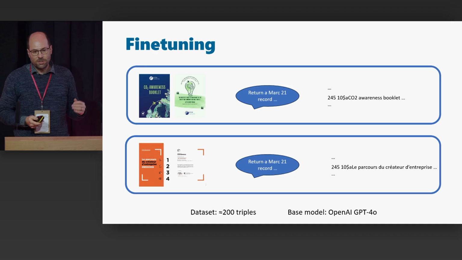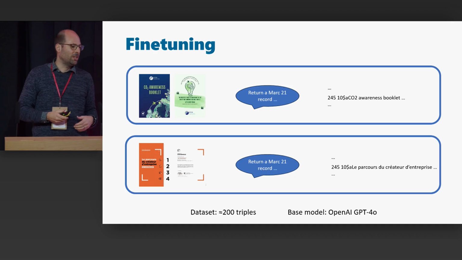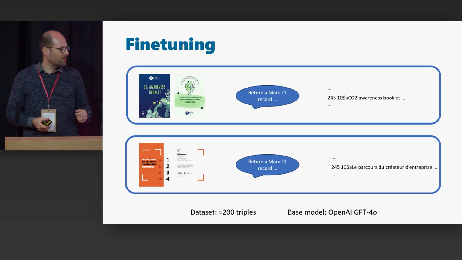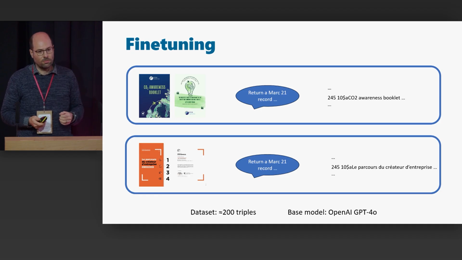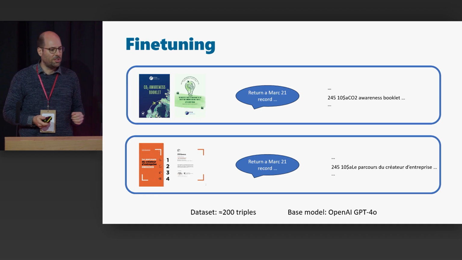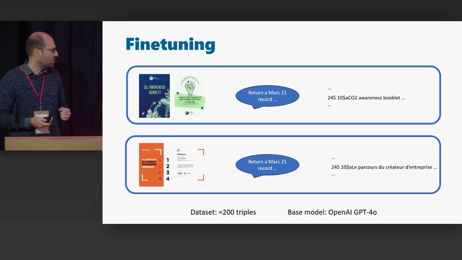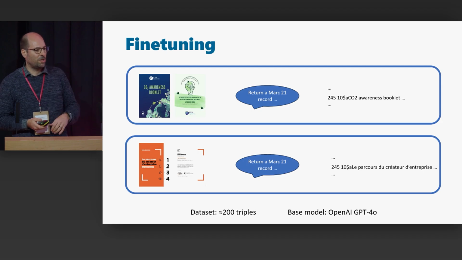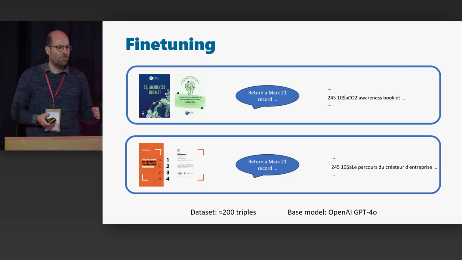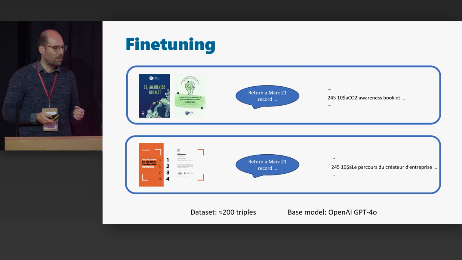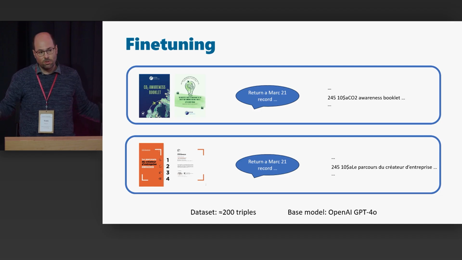And when we started this, we were supposing that we needed 10,000 examples as gold standard, but it's not true. After about 200, 250, it wasn't showing any more improvements, so it's already quite good. We're currently using the base model, GPT-4o. That's mainly for practical reasons, because for nearly a year, it was the only multimodal model that you could fine-tune online. But we're looking into maybe using Gemini, or even maybe local models.